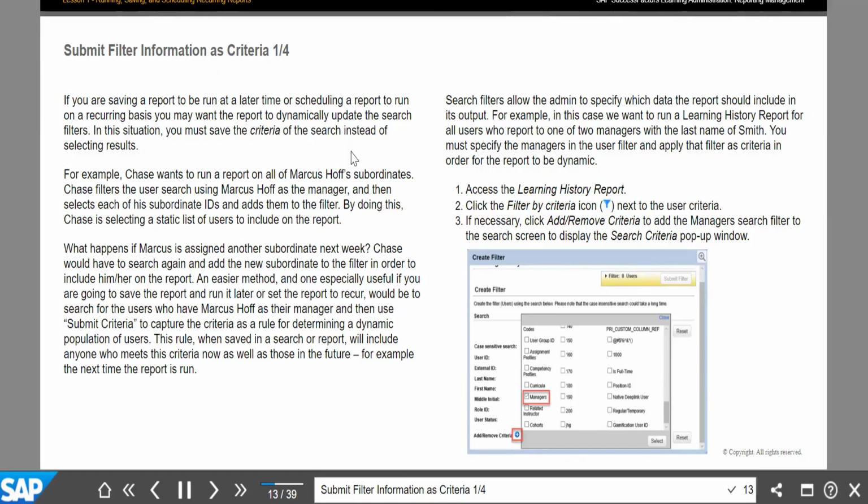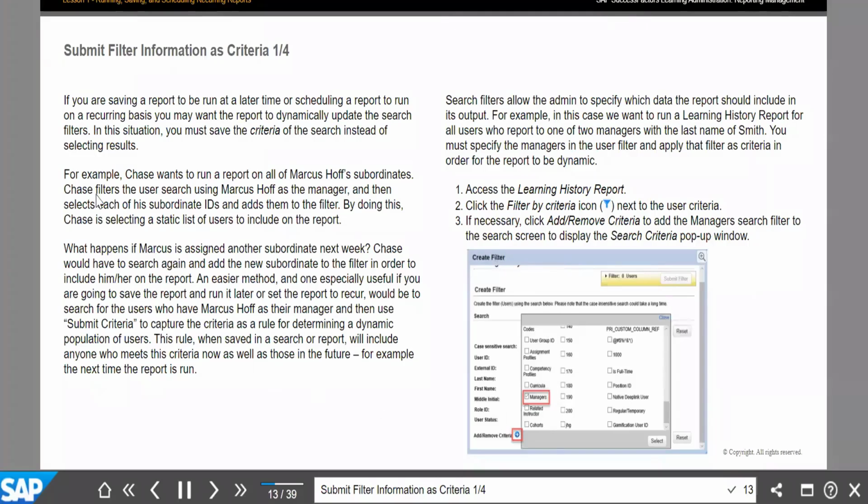So first we will set up the criteria. When you start running a report and search for a report, it will ask for the criteria. What criteria do you want to access? Obviously, what criteria you want to run the report on.